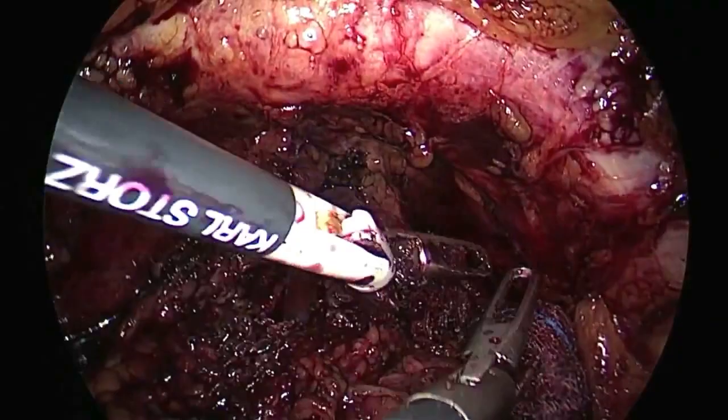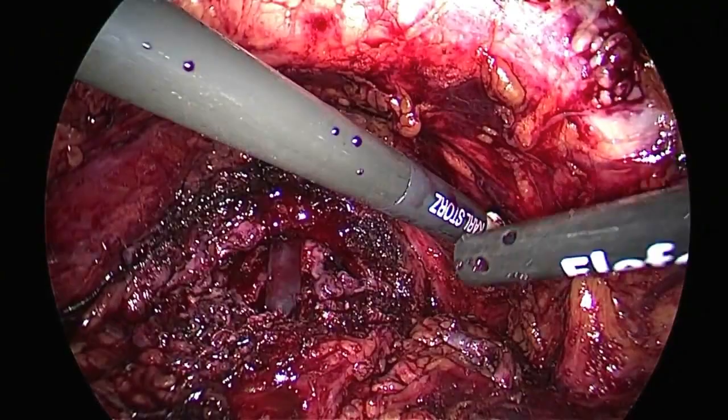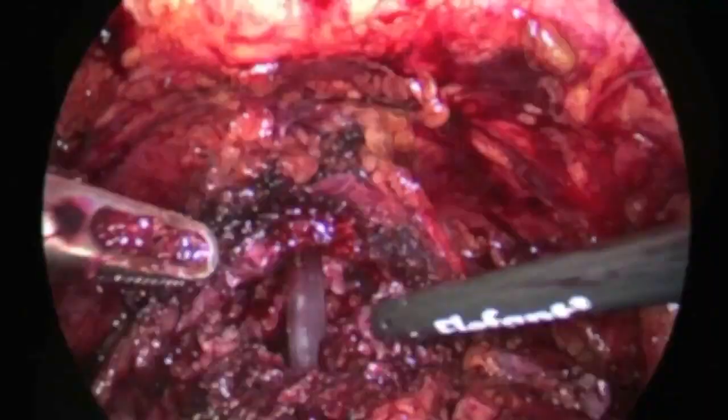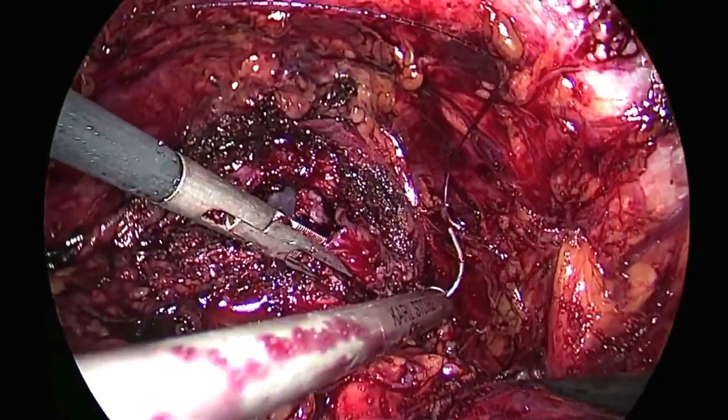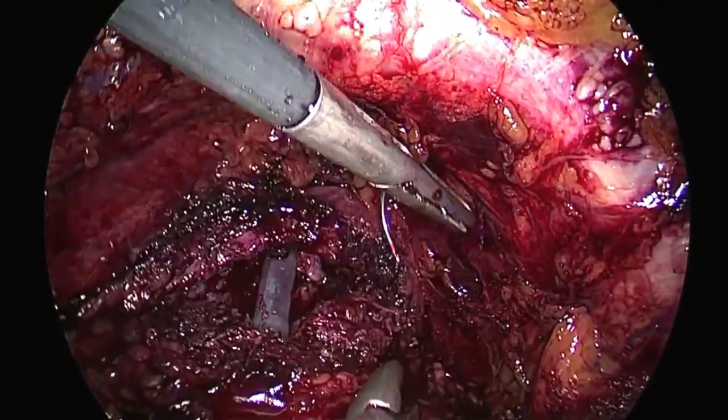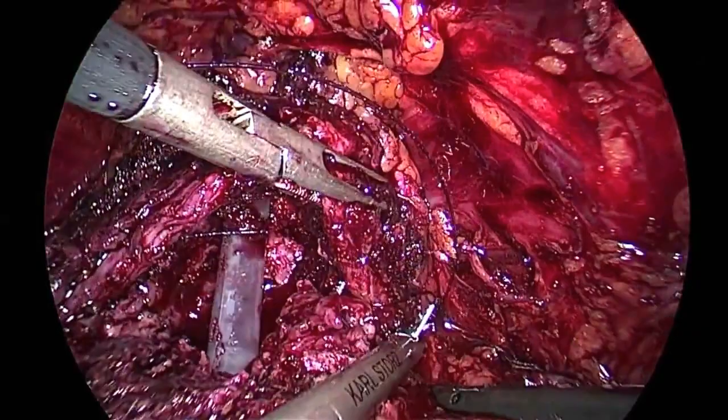Give me the same suture. We lock like before. Okay.